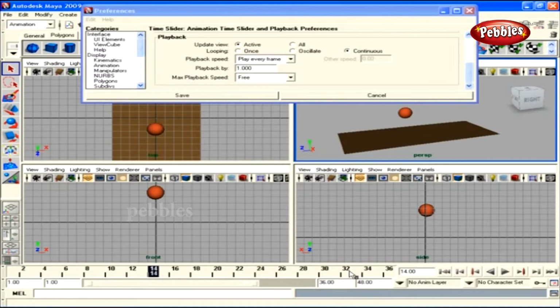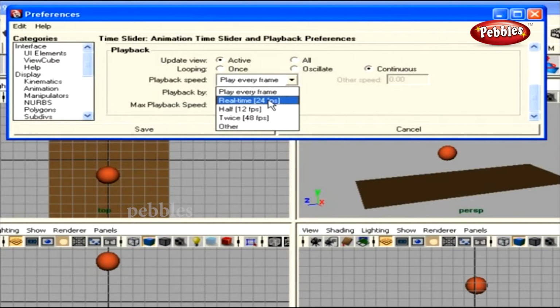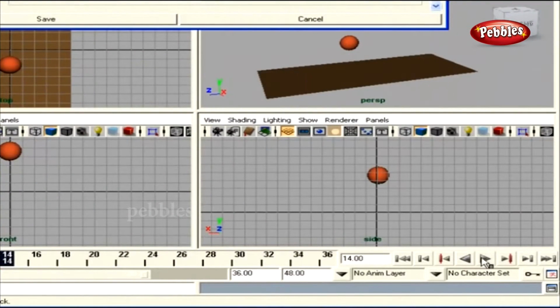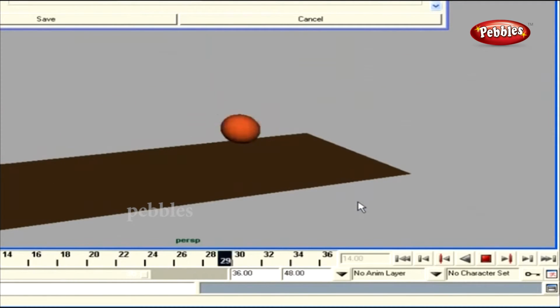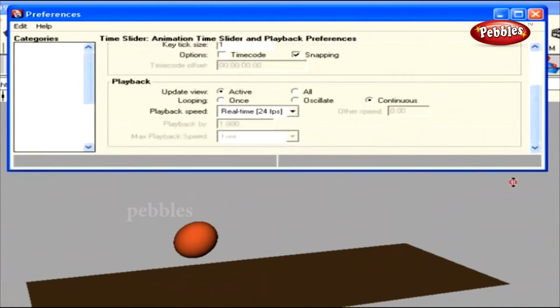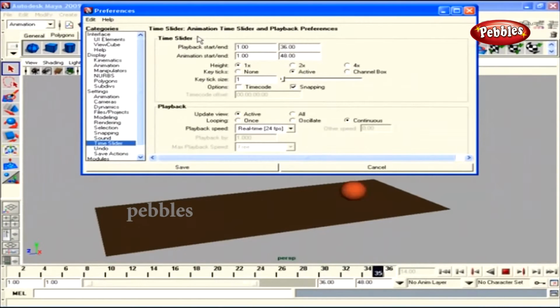Currently it's set to play every frame, and Maya reads every frame in the time slider and brings the animation, which is pretty fast when there's not that many keys in our animation. If I bring down this arrow, here we have all these options to work with the speed for our animation. If I select the option real time, this option plays the animation at 24 frames per second, so we'll be able to view our animation in real time. Now, this option is most preferred while we work with character animation. Now what about this time slider preference? Well, those we're going to discuss in our next tutorial, and we'll finish our lesson on playback controls right here and now.